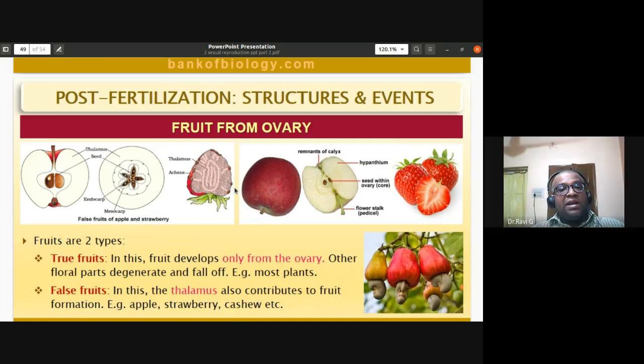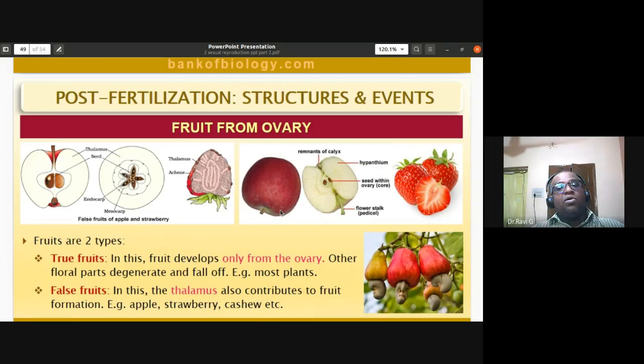So what we are eating even in strawberry is thalamus. The genuine fruits in strawberry are on the outer side, where you find small stone-like structures. They are the genuine fruit. Even in pineapple we are eating the inflorescence. Okay, so they are all false fruits, and in jackfruit also we are eating the perianth. We are not eating the fruit there. So they are fleshy and juicy. So the other floral parts become fleshy and fruity, especially thalamus, which we notice in false fruits.